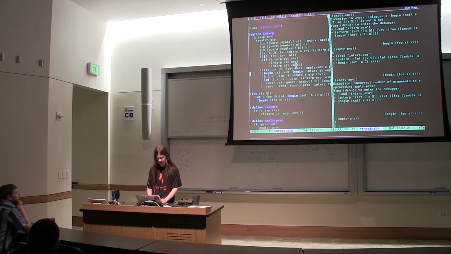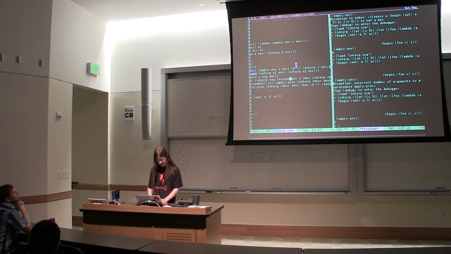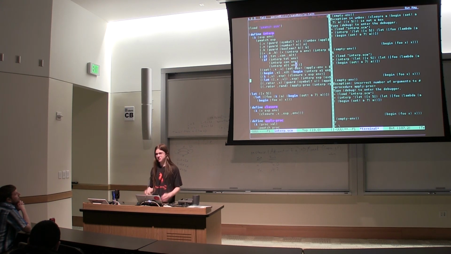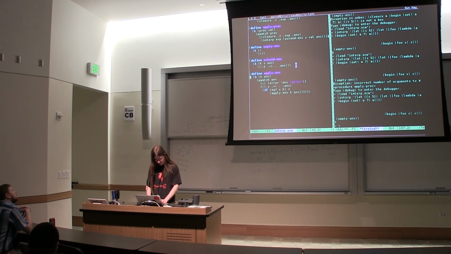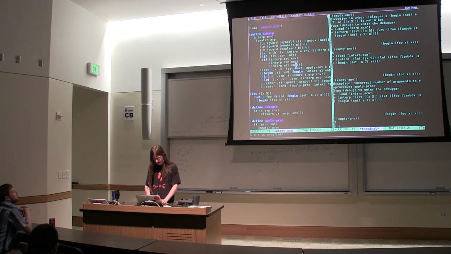So when we set bang a value, it doesn't evaluate it right away. When we do let, instead of extending it with the value in the let, we're going to make that thunked and evaluated. So we're just manually thunking everything like Haskell does automatically for you. So I think that should be lazy now.